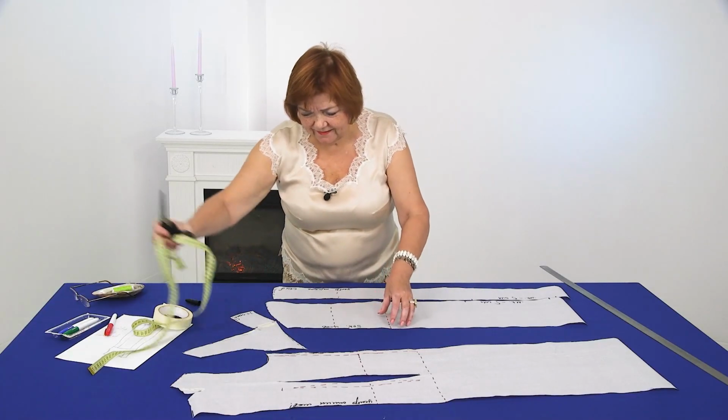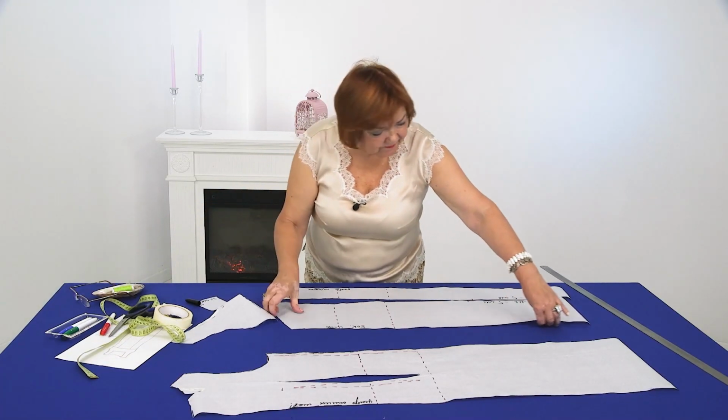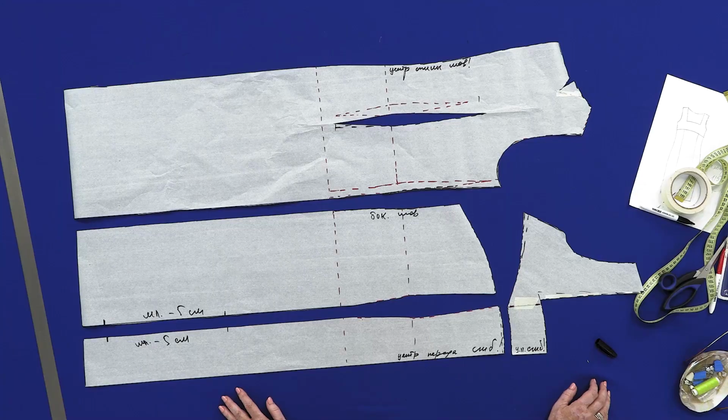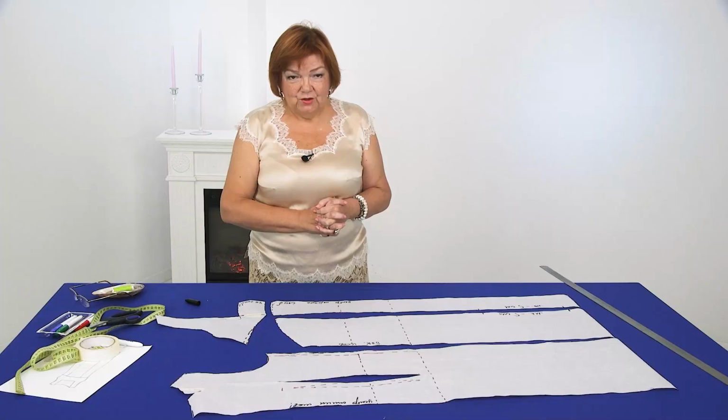The dress will resemble a sundress, open city dress for hot days. I think today we will end here.